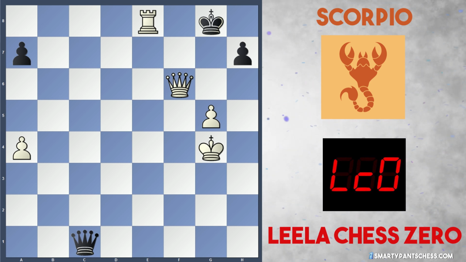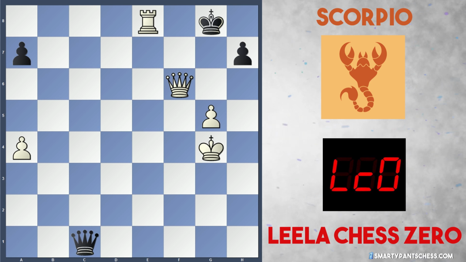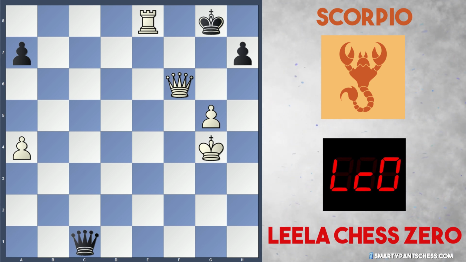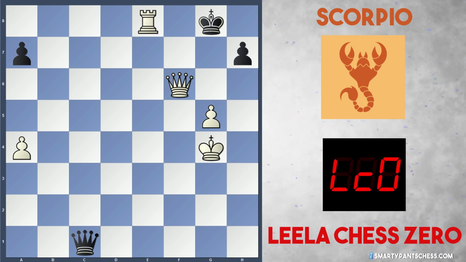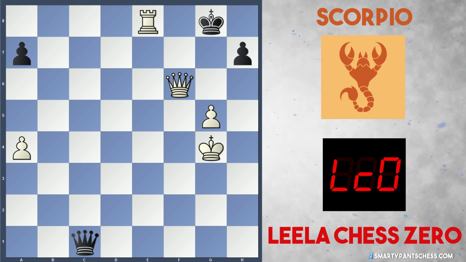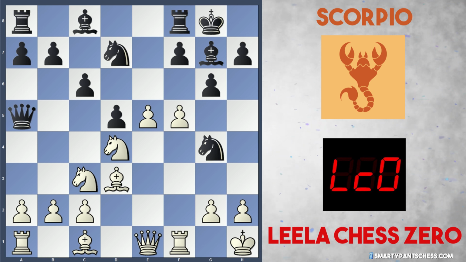So this looked like it was all in a day's work for Leela. It was a very nice game that she played once again, and Scorpio just didn't have an answer to Leela's attack really. I probably brushed over the endgame moves rather quickly, but basically Leela was just slowly improving her position and optimising the use of the rook against the bishop. And it felt like there was not a lot Scorpio could do.